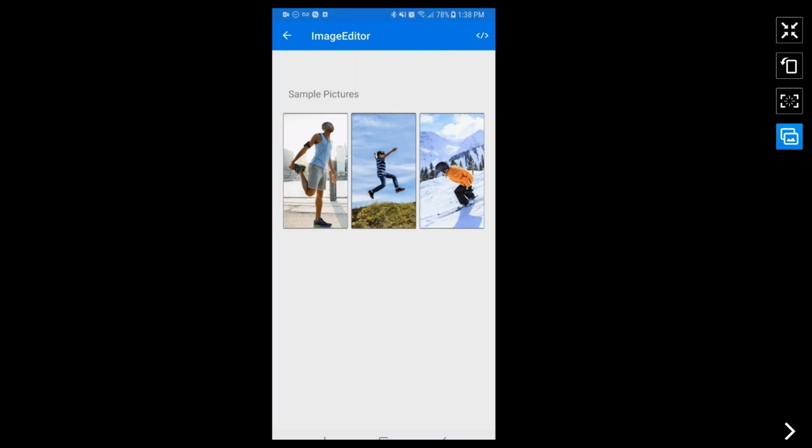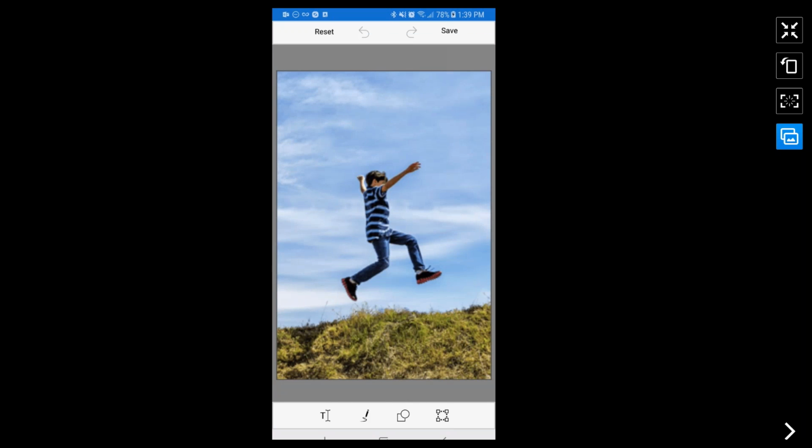Next up is our image editor. So this is one of our newer controls for Xamarin. Although you don't see it here, it does allow you to access the device's gallery as well as its camera in order to get a picture to edit. So I'm going to click on one of these sample pictures. And here you can see we can add text boxes. And we can resize and reposition those. And then I can add another one, change the color, place it somewhere else, and keep going.